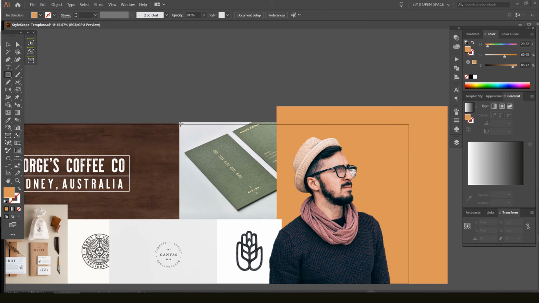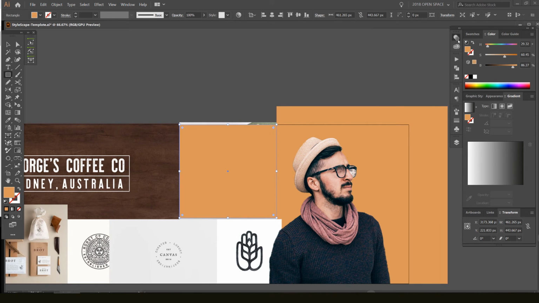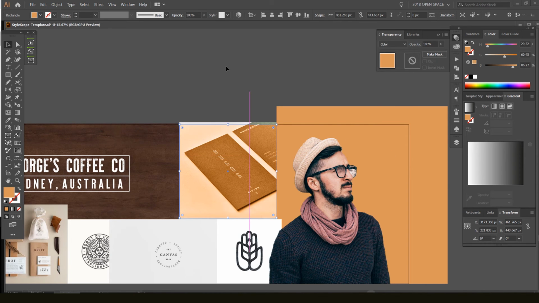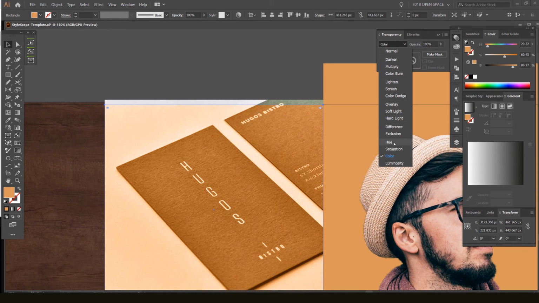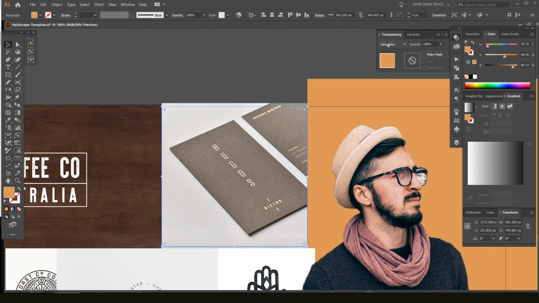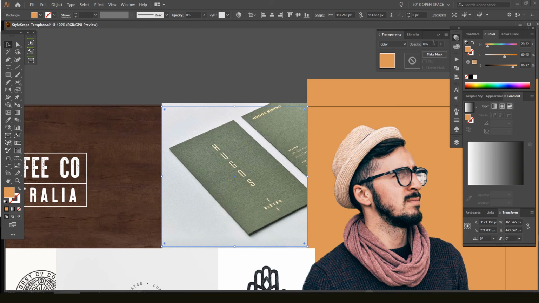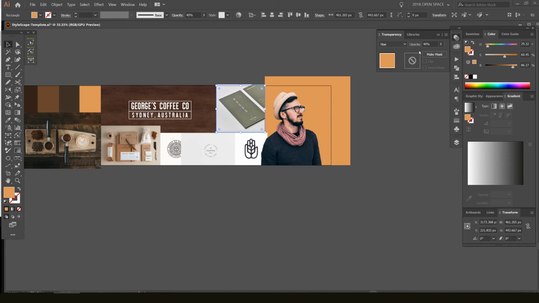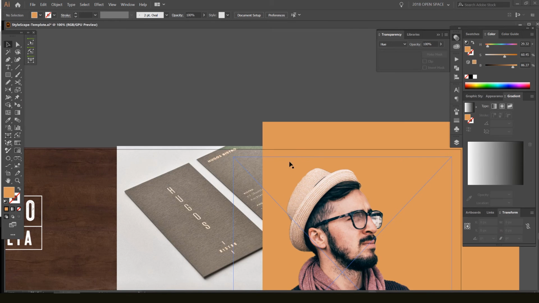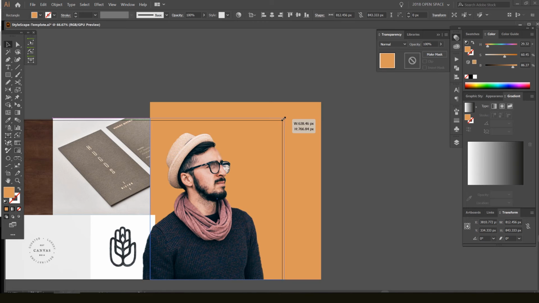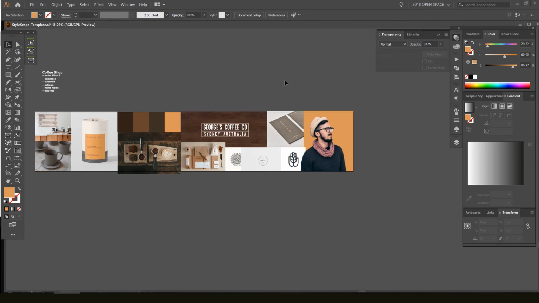And sometimes what I like to do, instead of going into Photoshop just to save time, is put a box over here. I'll go to my transparency panel and go to color, and you can see the color changes it. You can also go to hue as well, but obviously it's better to go in Photoshop and change it properly. So maybe I just want it desaturated, so that's cool. That works there, because I don't want it to clash with this color I have here. As you can see that.